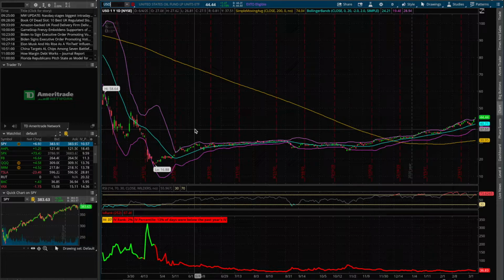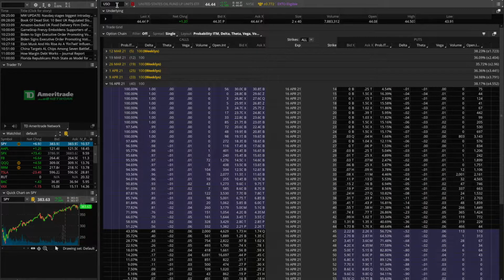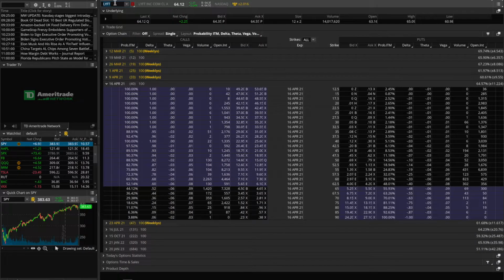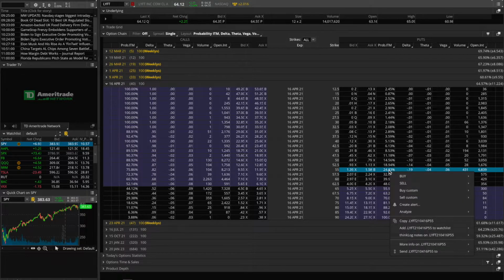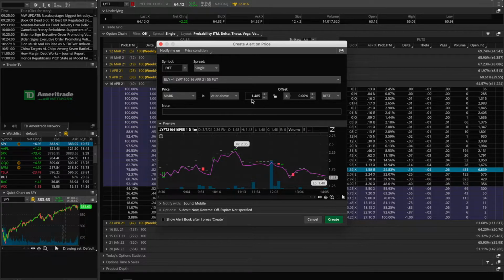So as a quick example, if you want to see that, let's go back to the trade tab here and take a look at the lift options once more. And so if I were to sell this 55 strike put option, and I wanted to get notified if my losses exceeded, let's say 3 times the price that I sold this option for, which is around 150, then I can just right click on this option, go to create alert. And so right now you can see the price of this option is right around 150. So losses of 3 times this would be 450 bucks, which means the price of this option would have to get to 600 for my losses to hit that point, right? Because if I sold it for 150, and if I do end up buying it back for 600, the difference there is 450, that would be my loss. So once I set this up, I would just hit create, and there you go.